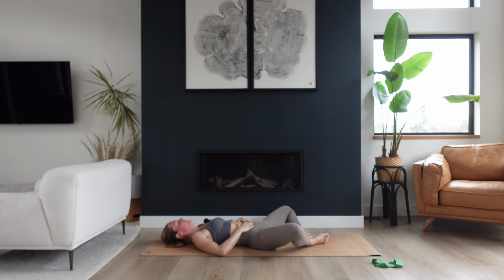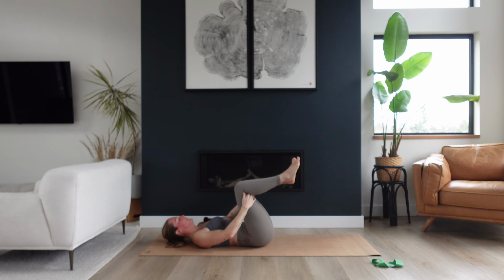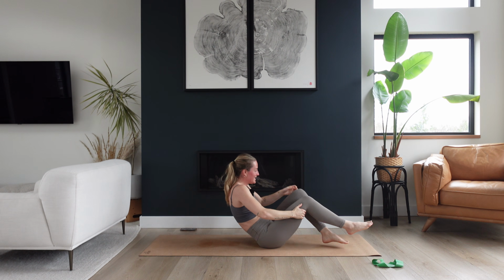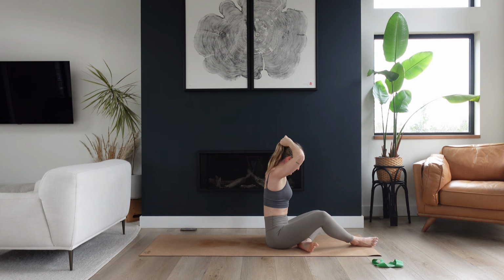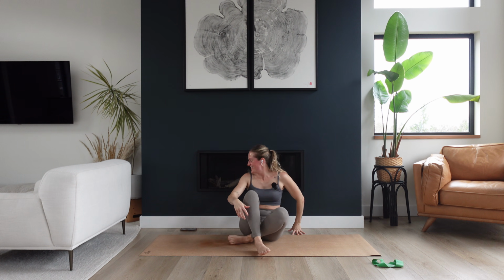And if this is feeling really nice, you can most definitely stay a little bit longer, or maybe there are a couple other stretches and ways in which you'd like to ground and complete your movement practice today. Feel free to find those at your own time.